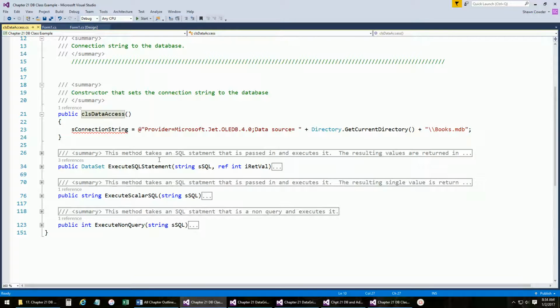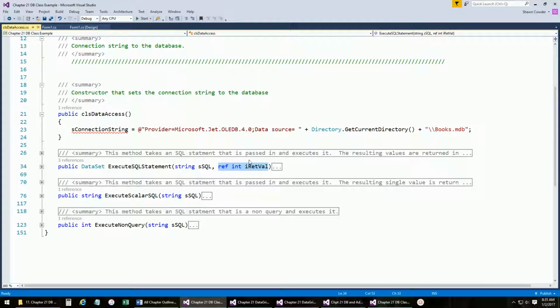So in this class, we're going to be able to execute SQL statements. That's us pulling in data from a database with select statements. So I'm going to connect to the database, execute this SQL statement, like select all from authors, and then return that data in a data set. And by the way, this is how many rows are in my data set.